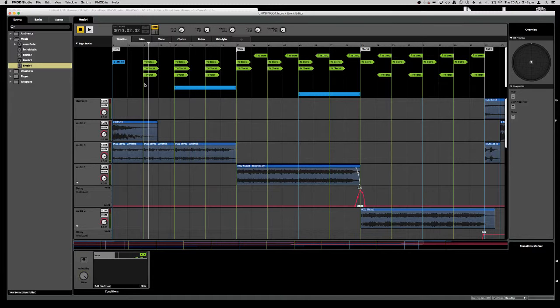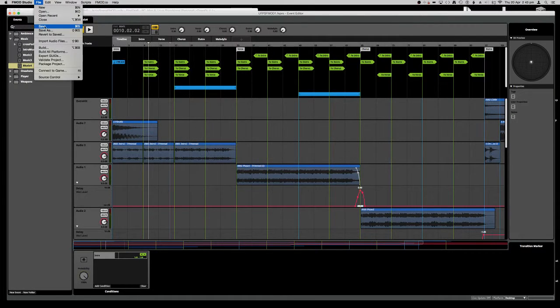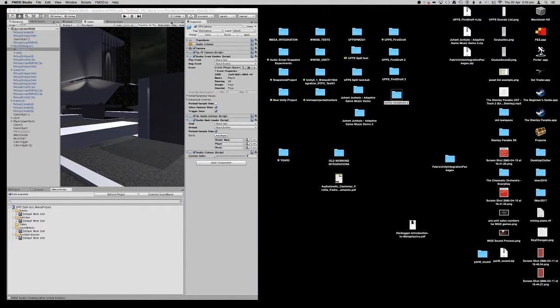I don't see why you can't use transition marker loop regions. It should act in exactly the same way, but maybe not. Just don't loop the whole thing. So yeah, there's nothing genius or special going on there. Then obviously you might go ahead and save, and build. Good. And then I normally just save again just to be super safe. Now I can maybe refresh your shares, save your shares.